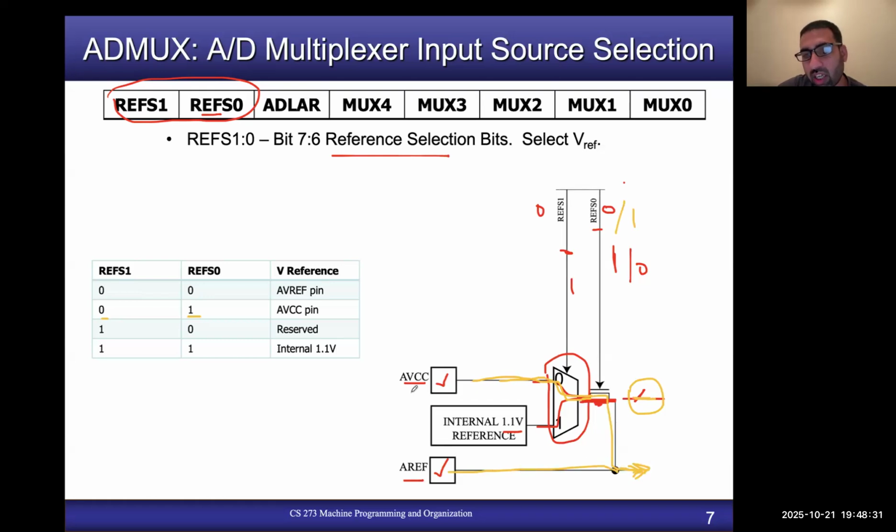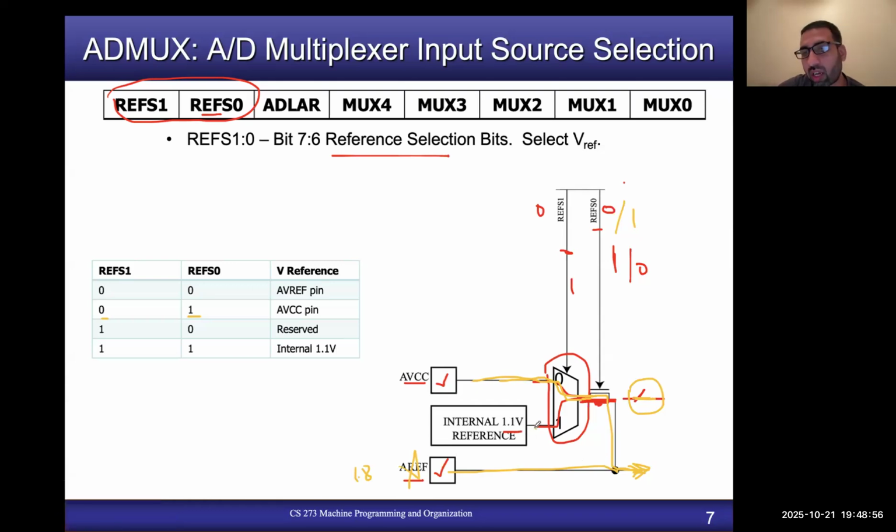However, note that there is a hardwire, there is a connection between AREF and this output, right? So which means that if we want to use AVCC or internal 1.1 volt, we should not connect this externally to anything, right? Otherwise, for example, if you have connected it with 1.8 volt, and then here you are selecting, I want to use 1.1 volt. So what will happen is, again, let me use a different color because I have drawn so much.